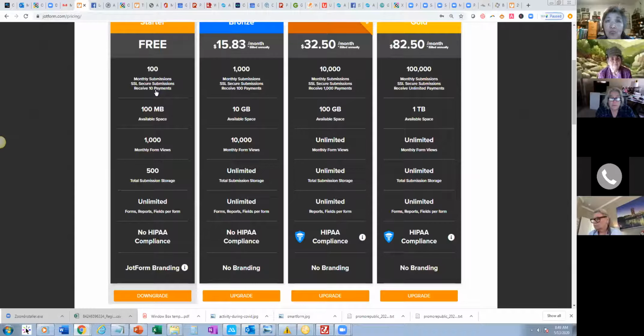The other option, if you want to get around that, is, remember I said you can do an autoresponder. So if you collect all their information and, say, what dates and all that stuff, then you can send them an email with a link to a payment system. So if you don't want to use Jotform's payment system, which limits you to 10, you just take the registrations and send them a link that says, here's where you pay. So that's just another option.